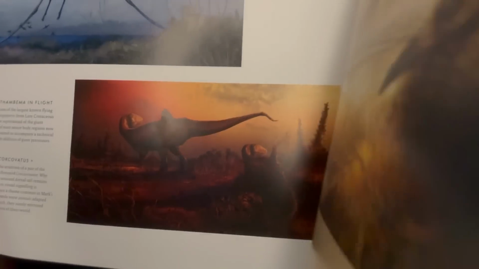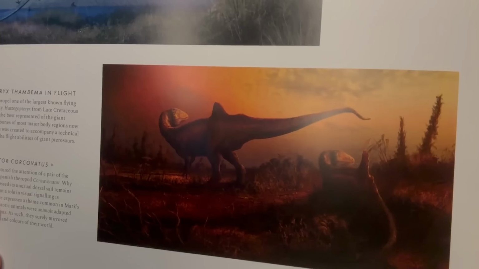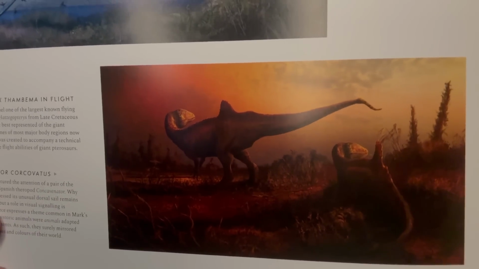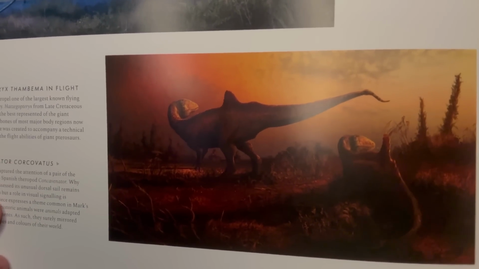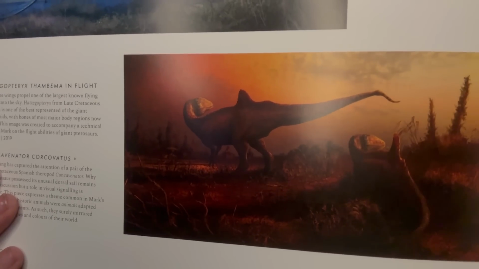One of my favorite depictions essentially comes from this piece of paleo art done by Mark Witton. I think I have it in there in a decent way. But what it basically shows and implies is that it was possibly used as a form of camouflage. Maybe the environment the Concavenator lived in had the type of vegetation or other structures that would look similar to that, and it would help the Concavenator blend in a little bit, likely when it was trying to stalk its prey or something along those lines. That's just one of my favorite ideas.